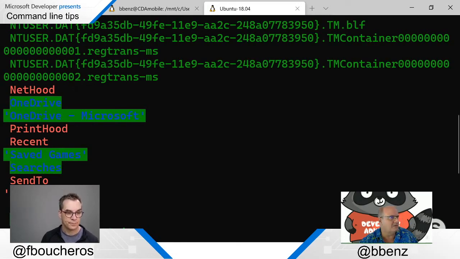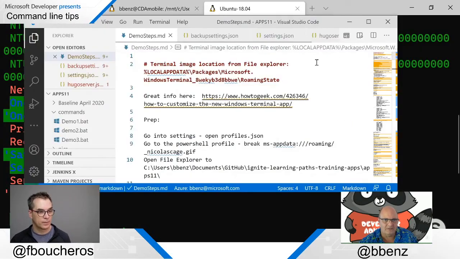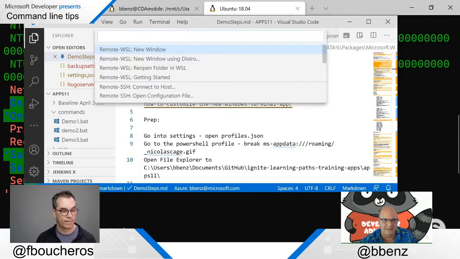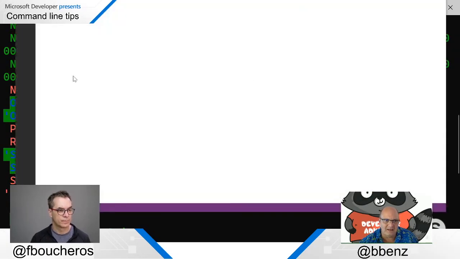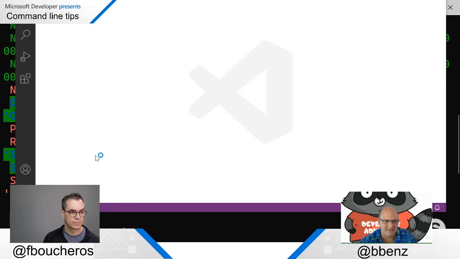Okay, I have to pull this over here. Never mind. Okay, so everyone sees that, right? So if I open a remote window and I say reopen remote WSL new window, it's actually going to open up my settings inside of WSL.